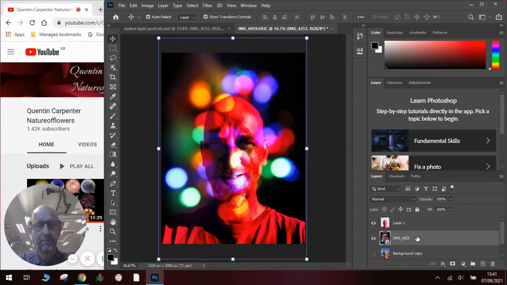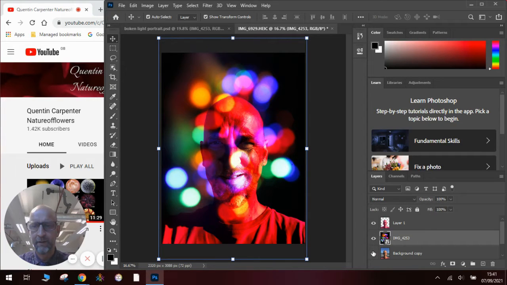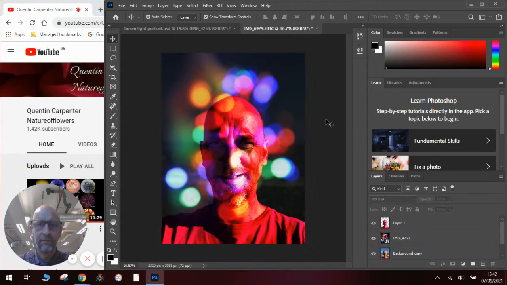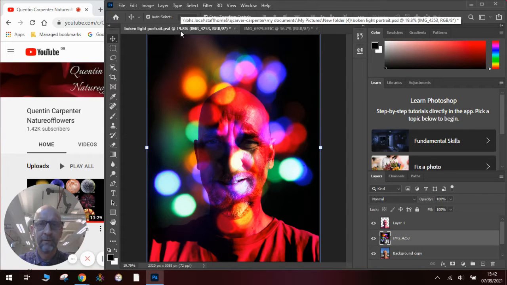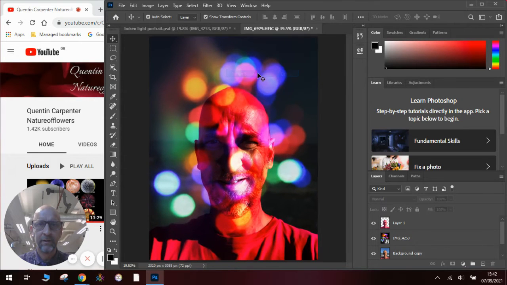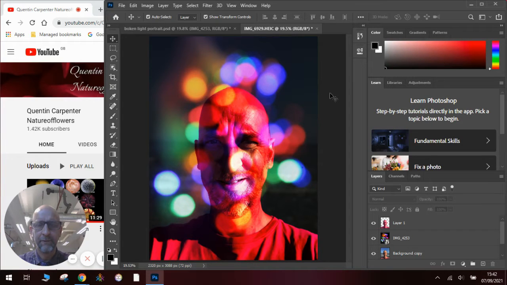Now what we might experiment with, depending on what your background is and whether it will work with the dots and the Bokeh effect, is we could change the opacity of that layer slightly, making sure we've got our background open, and we could bring in some element of the beach, so it's like I'm at a beach party, and then you can compare which one you think is more effective, this one with the beach effect or that one with just the background. There's not much in it. I'll change the view so you can see it, so I'm going to fit on screen, so then I'll be able to flick between the two. So we've got none and we've got the beach effect.